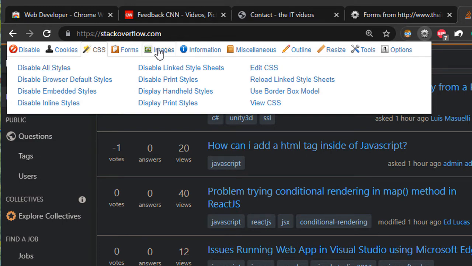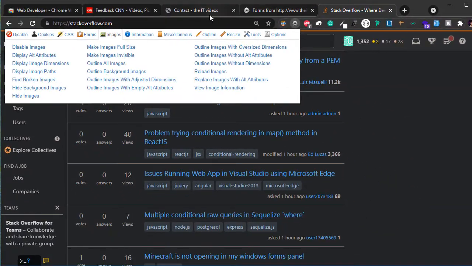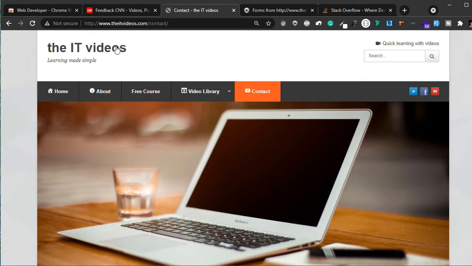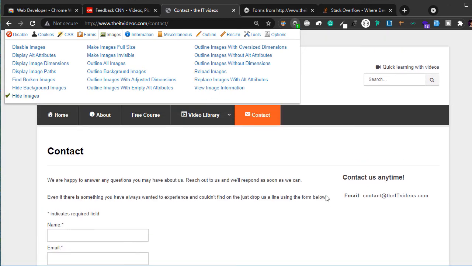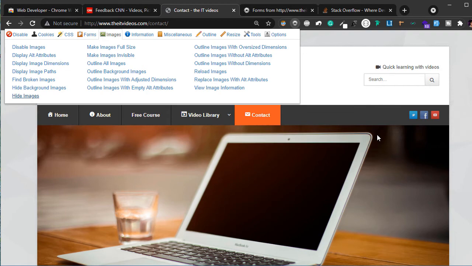There are some images as well. So for example, if I head over to my page, let's say this site, and if I choose to hide images, the moment I click this, all the images are gone. I can bring the images back by clicking on the hide images toggle again, and the images are back as well.